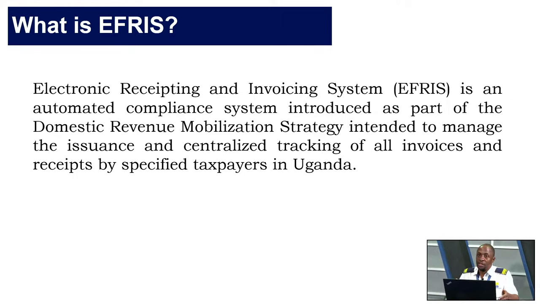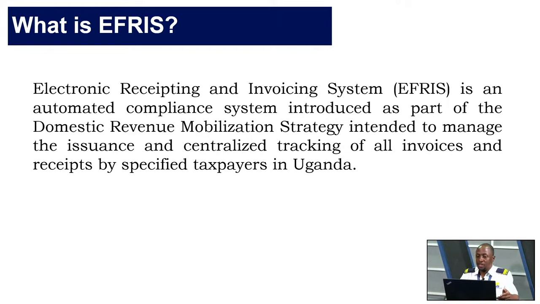showing how much tax has been charged to you, and it will help you know which one is a genuine invoice and which one is not a genuine invoice. Because previously people used to issue invoices when they were not even VAT registered and they put the words tax invoice. But right now, an EFRIS invoice is authenticated by showing the QR code, and it also shows you the FDN number and the fiscal verification number, which is supposed to help you know whether it is genuine.